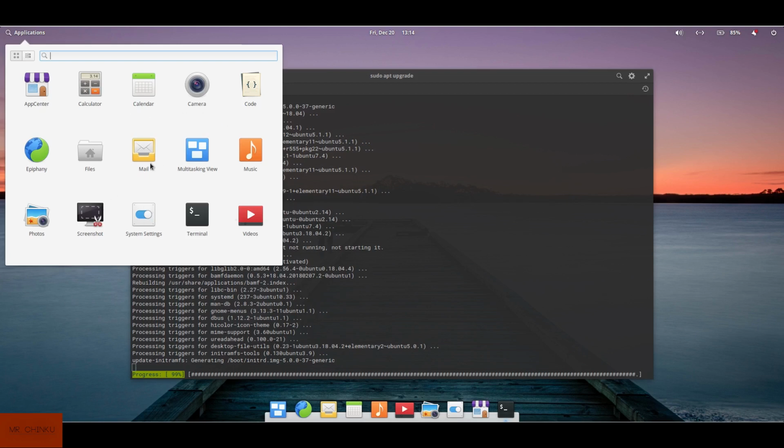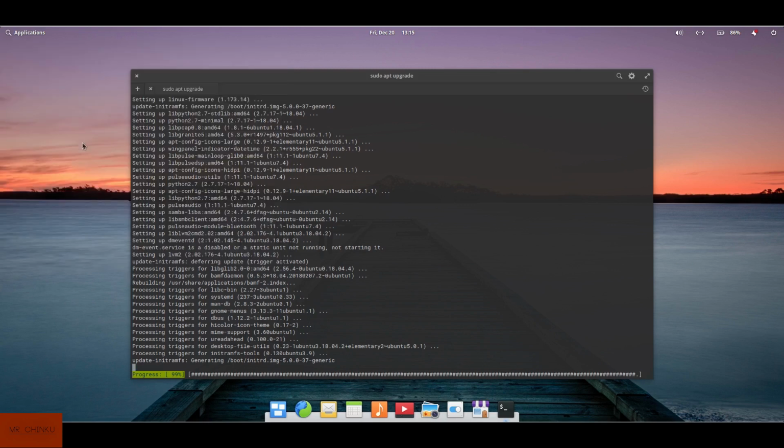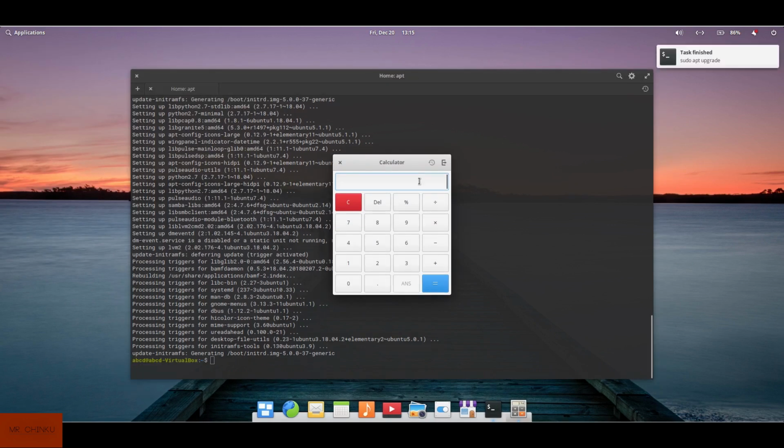So Elementary OS has its own bunch of applications, like its own app center, the web browser, the photos app, videos, terminal window, and music app. Now this code app, I don't know what this is. It might be used for writing code in different languages like Python. We also have a different camera app. Now the calculator, let's see if it's the same calculator. No, this calculator is also different from the original calculator which comes with the GNOME or KDE version.